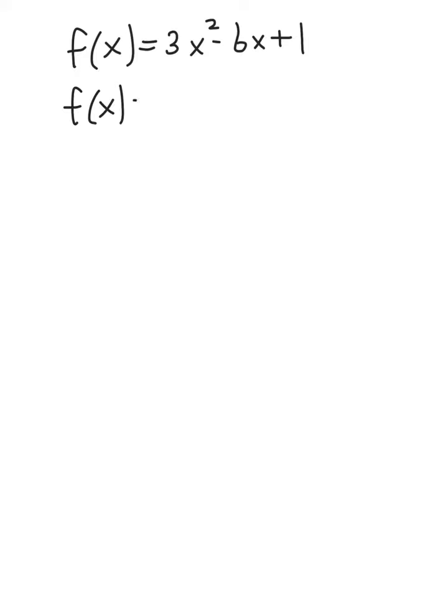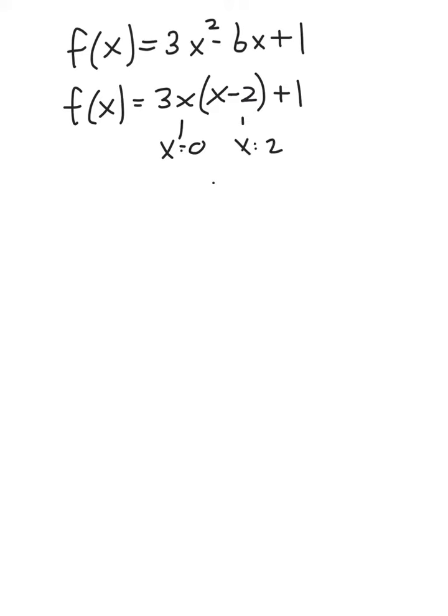So the book then asks you to look at functions like this. f of x equals 3x squared minus 6x plus 1, and it asks you to find the inverse. So first of all, we know this is a parabola, so we can do it by partial factorization. We know that f of x equals, factor out 3x, and we get 3x times x minus 2, plus 1. So therefore we've got x equals 0 there and x equals 2 there.